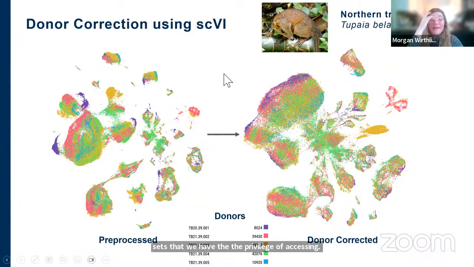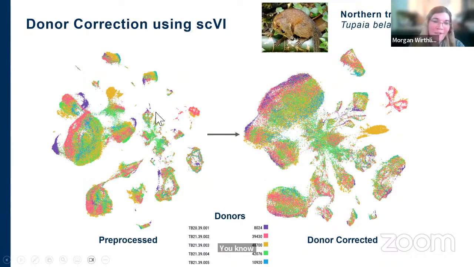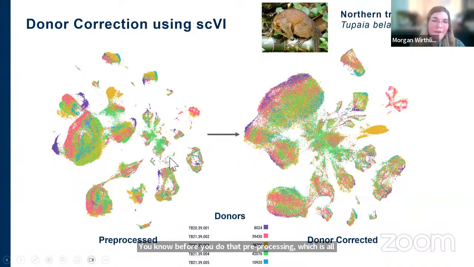So just to give you an idea of how things actually look in the raw, before you do that pre-processing, all the different variables between individuals are going to be there.